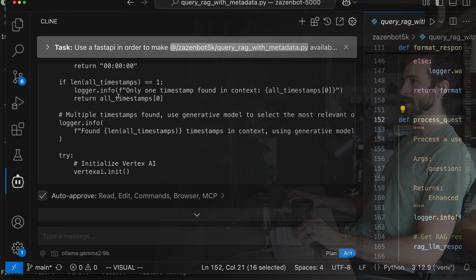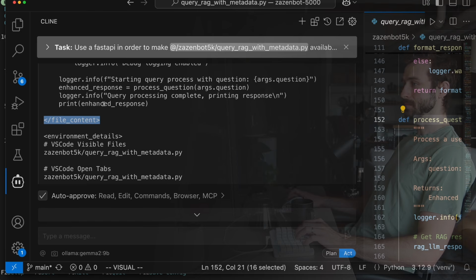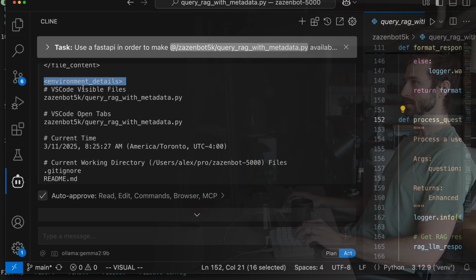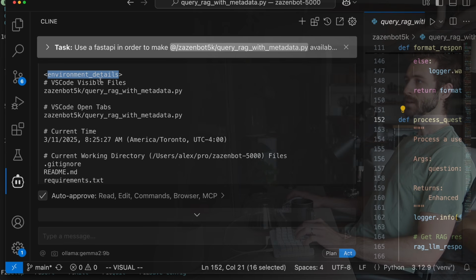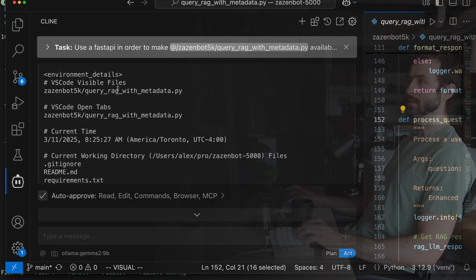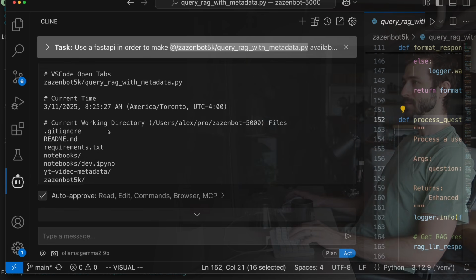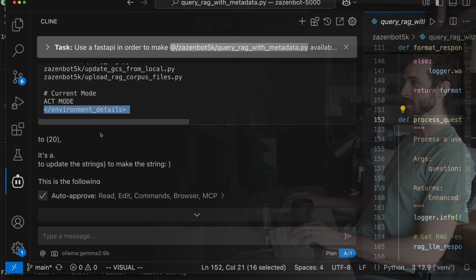And let's see how the prompt ends. So the file content ends with a closing tag. This is incredible, just prompt engineering, like how Cline is working. It's totally open source, right? It's Apache licensed software. Environment details. In other words, you could take this exact prompt template and use it for your own projects without any problems. That would be legally completely fine. This is not legal advice, however. Current time, working directory, that's all my files, and then that's it. And then it kicks off, so that's the whole prompt.